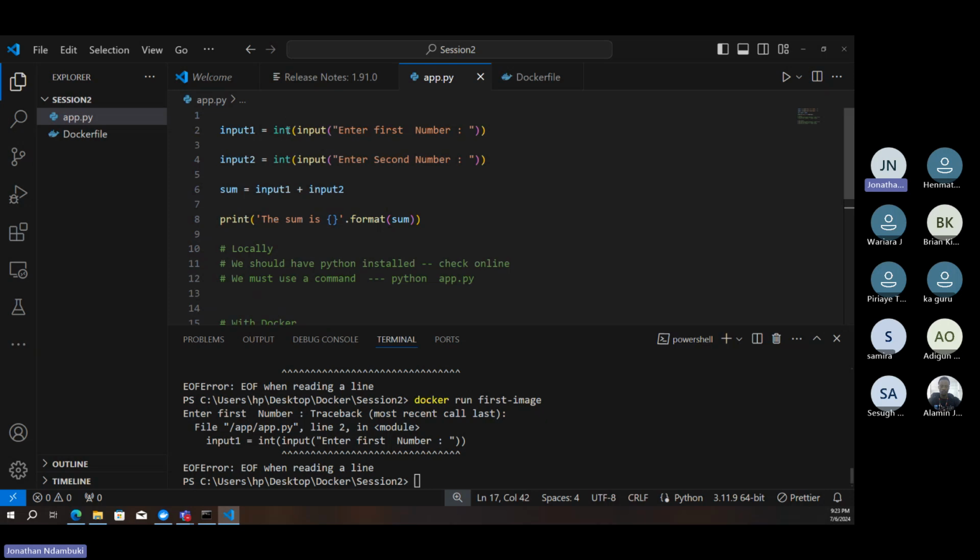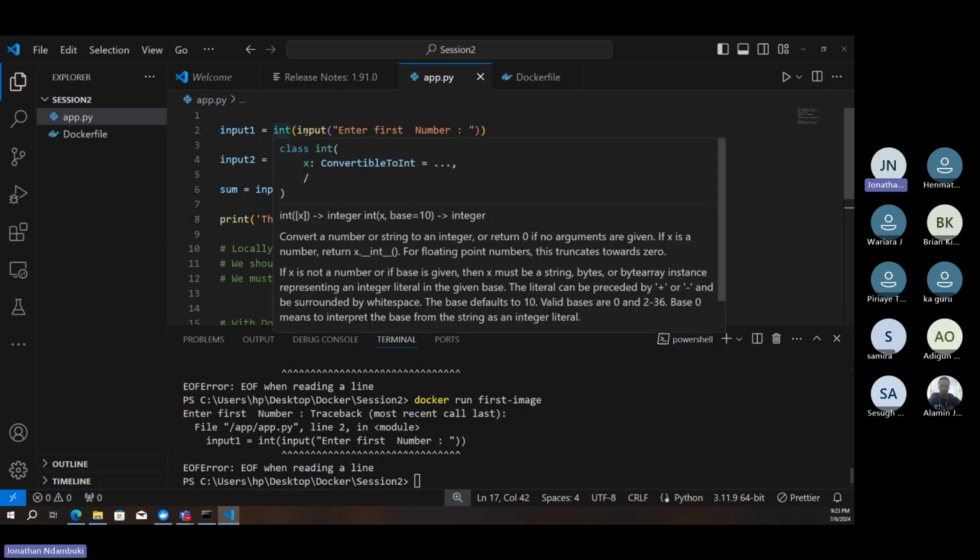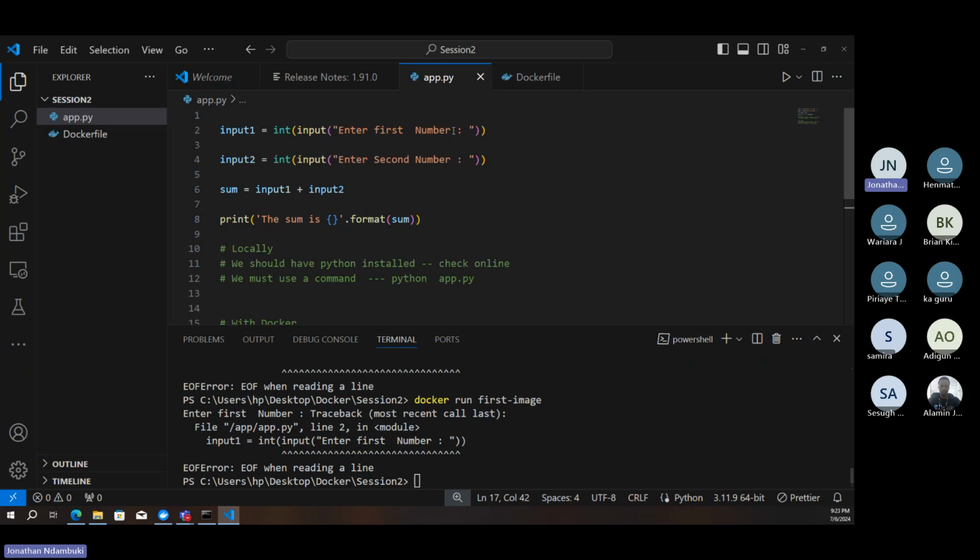So it's integer input, enter first number, and then we are closing it there. So that should be okay. And we are using that. So let's see what this means. So file slash app.py and error while reading this file. End of file error. Let's see what that means.